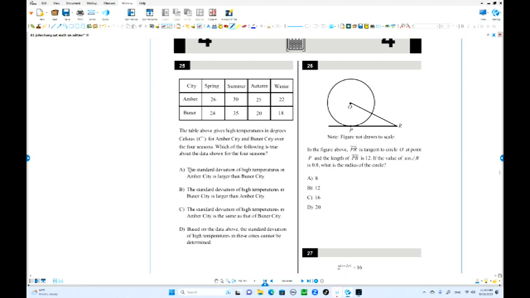You can use your calculator. Use statistics and find the standard deviation. There are two different ones. This is the population standard deviation, sigma x. The other one is the sample. You can choose either one, it doesn't matter. Usually the sample standard deviation is a little greater than the population standard deviation, because the sample has a little margin of error.